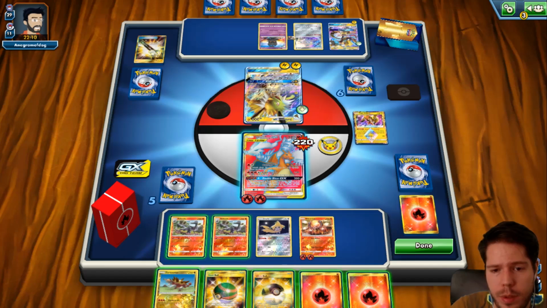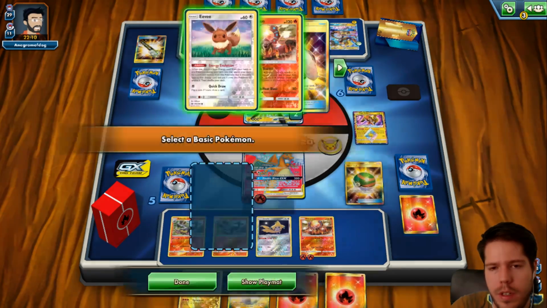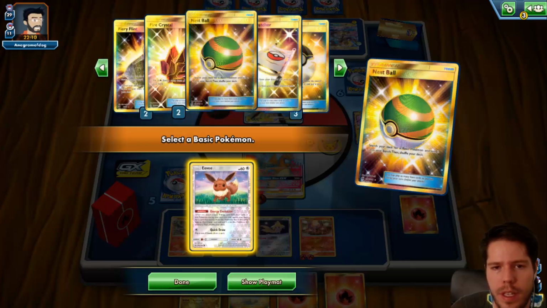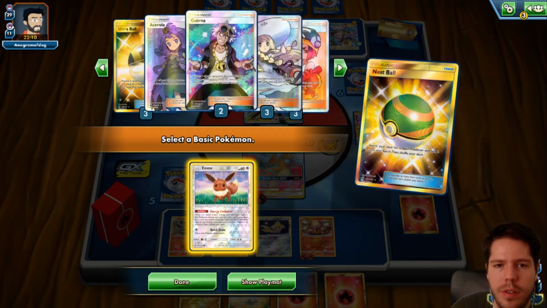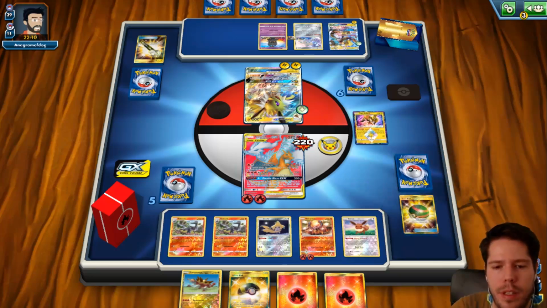So should I Nest Ball first? Yeah, I'm gonna Nest Ball. I'm gonna establish the EV, I guess, just to thin. I do have Acerola and I do have the 2 Guzmas. So yeah, discard the Guzma, not the best play for sure.